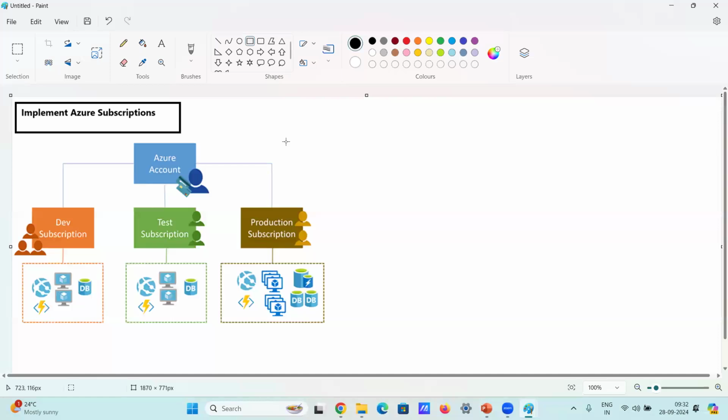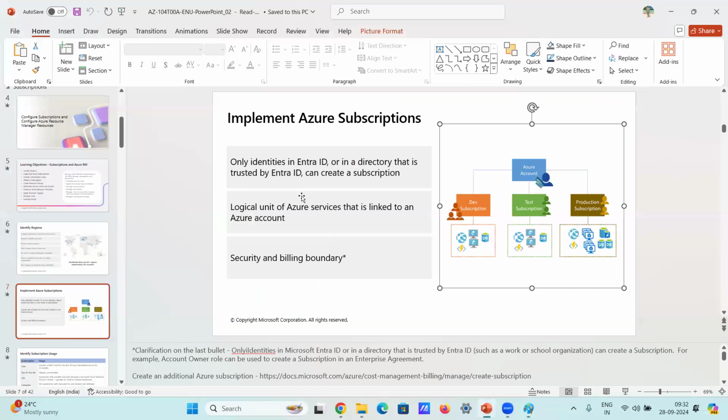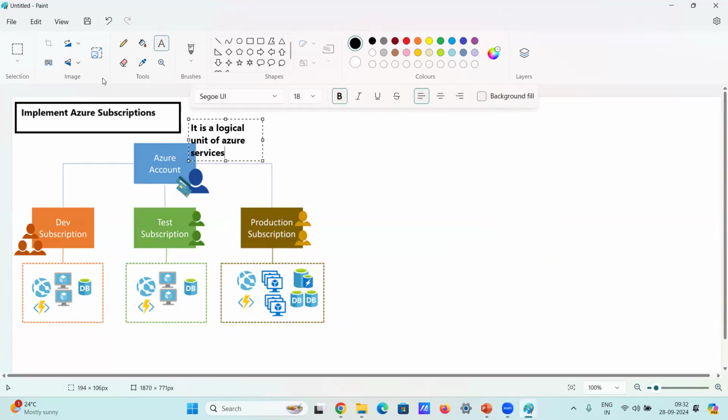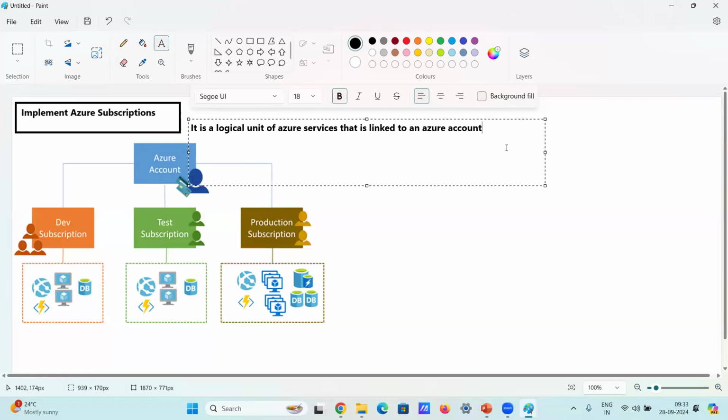Now, what is a subscription all about? It is a logical unit of Azure services that is linked to an Azure account, and also for billing for Azure services.